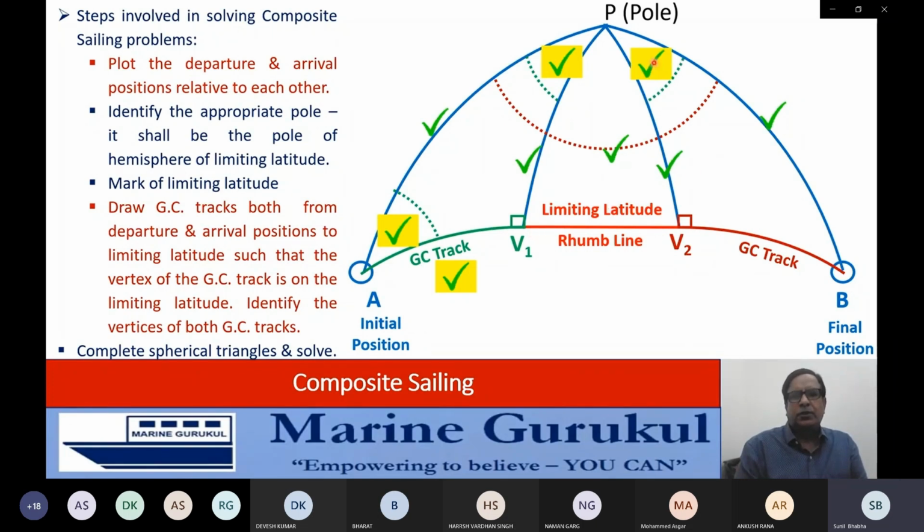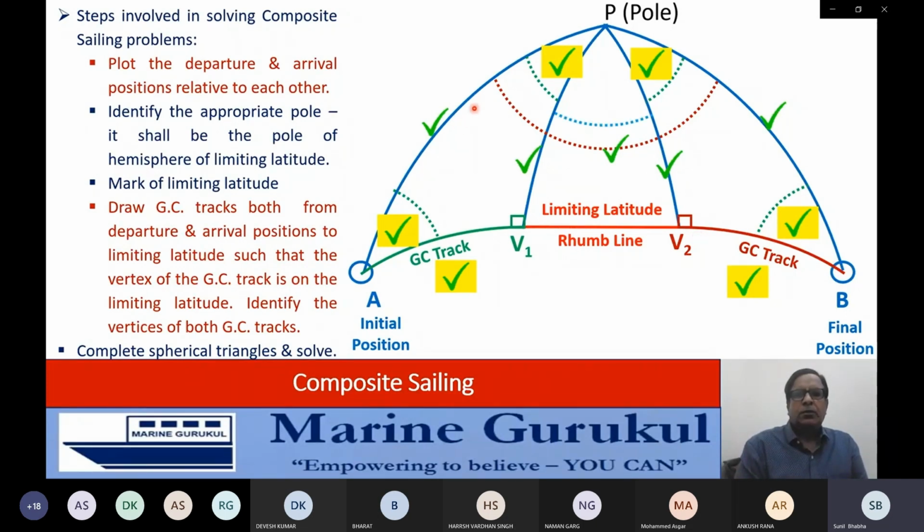angle will be the D long between V2 and B. Knowing the longitude of B, we can get the longitude of V2, whose latitude is already known to us. We can solve for angle B, which will help us in figuring out the final course when the vessel reaches B along the GC track V2 to B. We can also calculate side V2B, which will be the GC distance on this last leg of the voyage.